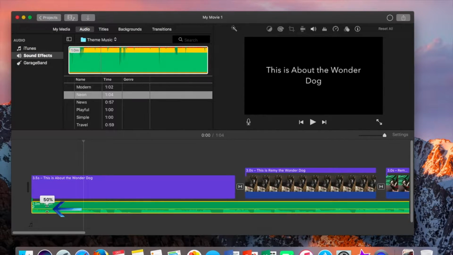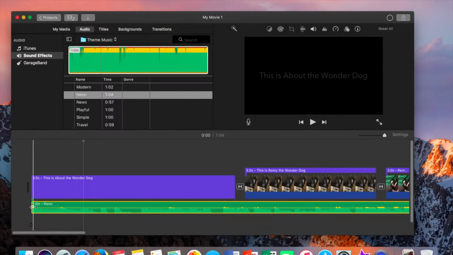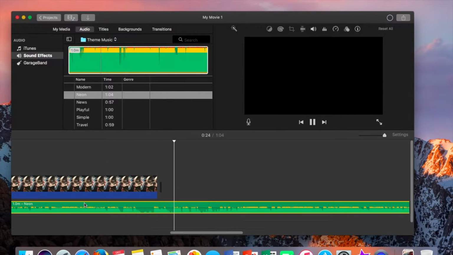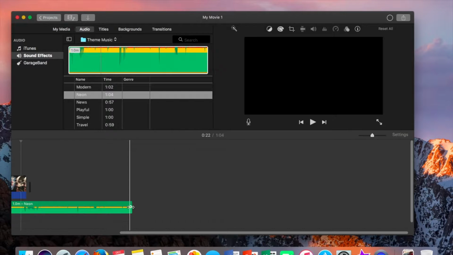You are able to adjust the volume of a clip by grabbing the little line in the middle of the audio clip and moving it up and down. Here is where you can adjust the fade of your music. You can fade it in and fade it out. Fade is helpful if you plan on playing music back to back. If you want to transition out of one song and into the next, fade really helps make the songs blend together nice and seamlessly.